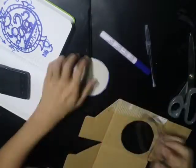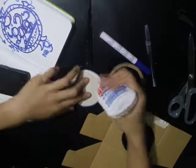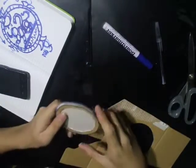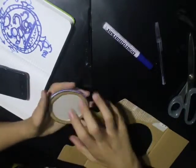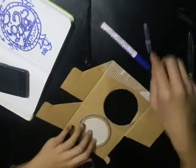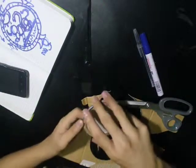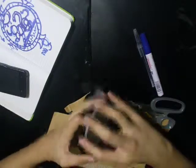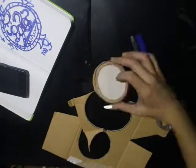Alright, there we go. Now we are going to glue it onto the cardboard. Try to match it with the whole circle — this looks perfect. Now wait for it to dry. Now here's a little job for you: if your carton is kind of thin and not a thick carton, cut out another piece and stick it to the back of the cardboard so it makes a thick talisman. Put it underneath — now you've got a talisman that's actually thick. Now glue it together.